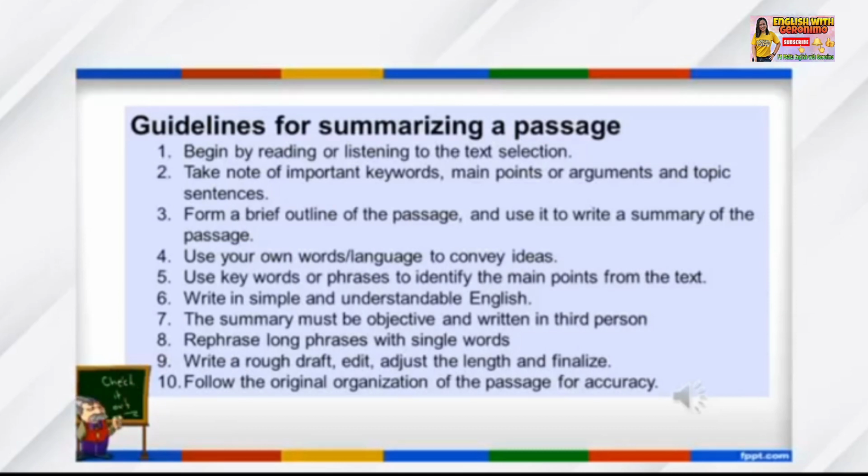Number 6. Write in simple and understandable English. Number 7. The summary must be objective and written in third person. Number 8. Rephrase long phrases with single words. Number 9. Write a rough draft, edit, adjust the length, and finalize. And finally, follow the original organization of the passage for accuracy.